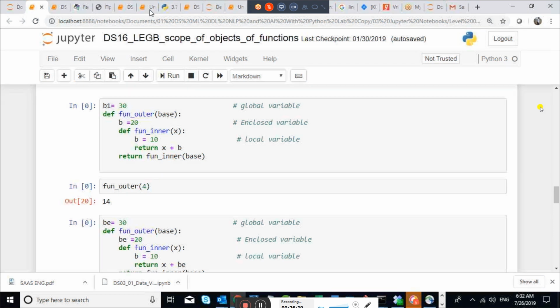So, your installation has been completed, Vikrant? Vikrant, are you there? Okay, no issue.